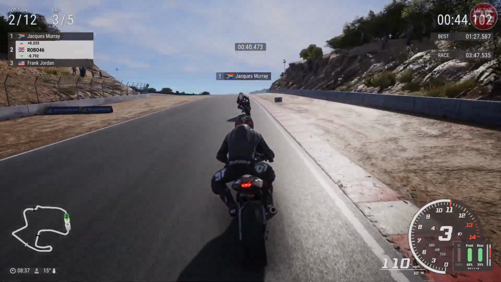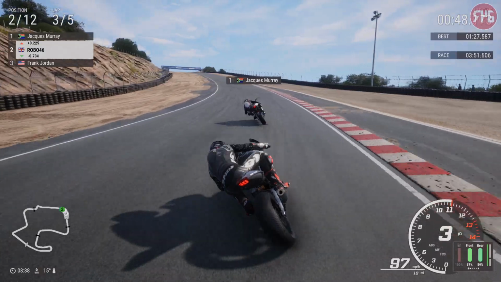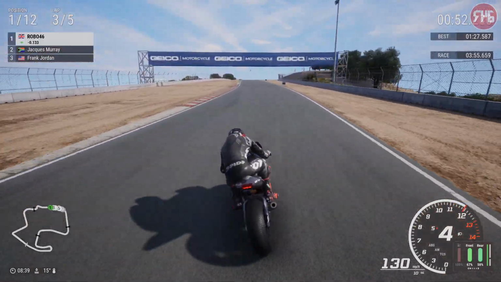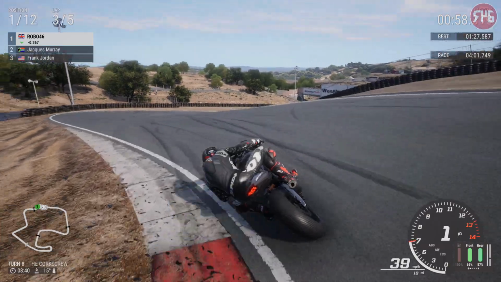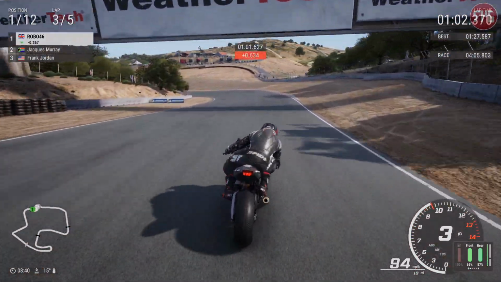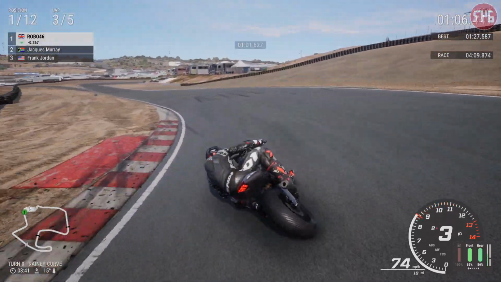Now we're closing in a bit more, maybe up the hill towards the corkscrew. Yeah, this is the one. Job done. And we're stopping. There we go. Good. Right, we lead. Now we've got to try and pull away, which shouldn't be too much of a problem.